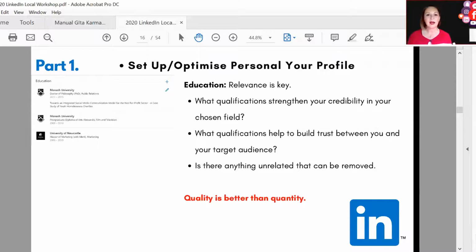So think about the other things that you've done in terms of your education and see, are they relevant? So here I've put in, I've done a lot of TAFE courses and things like that, but I really only included my university stuff. I've included the relevant TAFE courses around professional writing and those sorts of things because they are relevant to what I'm working in now. But there's been other crafty things that I've done that really don't lend themselves to anything that I'm doing now in terms of working in social media and lecturing. So I leave those out.